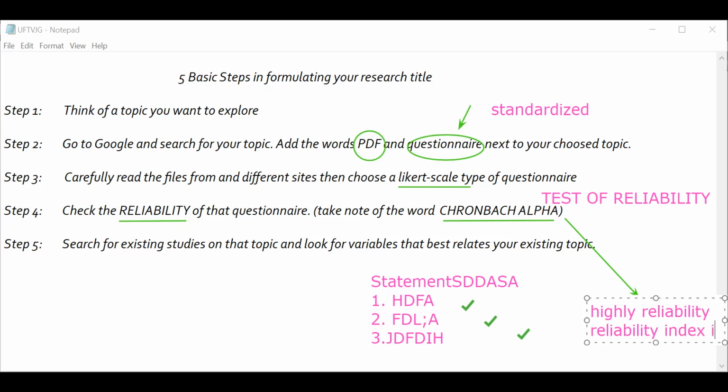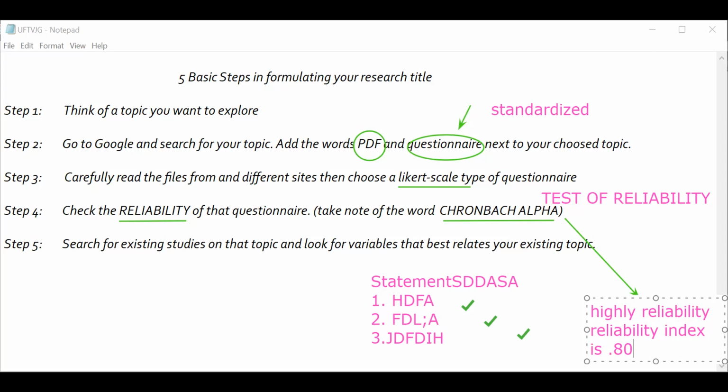The index is, for example, 0.80. 0.80 is reliable depending on the field that you will focus on. So 0.80 and above, or in some cases 0.60 and above, is reliable. And once you see a Cronbach alpha, guys, automatically you need to consult that with me.